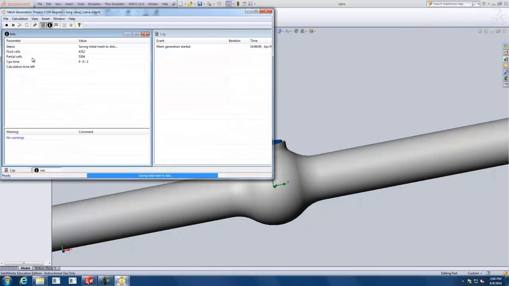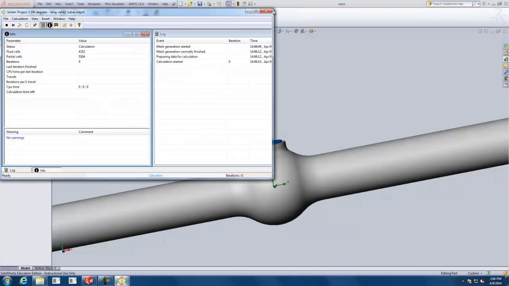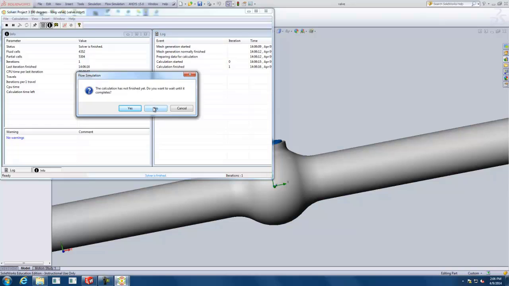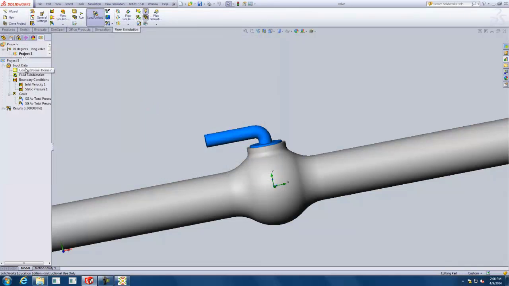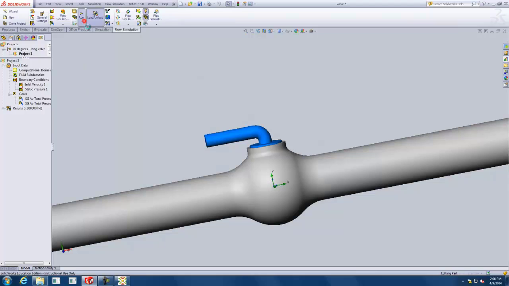Oh. Correction, before I get too far into there, stop that. I'll see the results. And actually, it's not a big deal. But basically, if you come back into right-click on input data and the initial mesh, I said we come back to this manual specification of the minimum gap size. Basically, the gap the whole way down is going to be the same because we don't have a partially closed valve now. So it's the same size the whole way down. So we'll just leave that and let it automatically specify what that minimum value should be. So go ahead and click OK on that. And now we'll go ahead and run it.